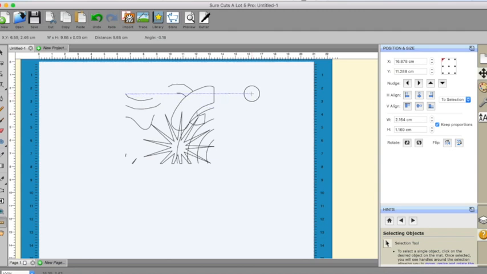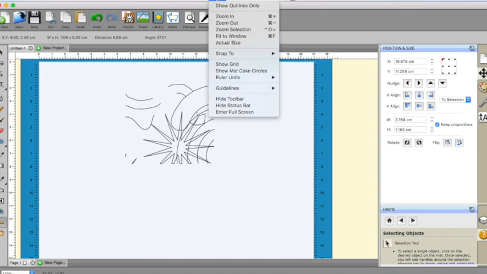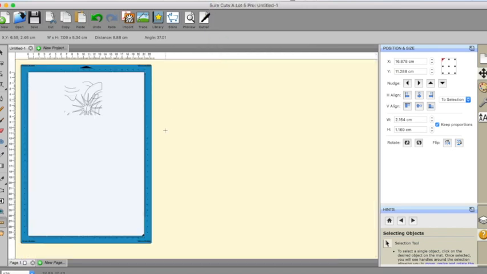So if you want to make sure you are completely horizontal or completely vertical, that is something that you can check with that. Okay. And then you have this hand tool which allows you to move around on the screen if you're in a zoom mode. So there we go, and I'm going to put this back to fit to window.